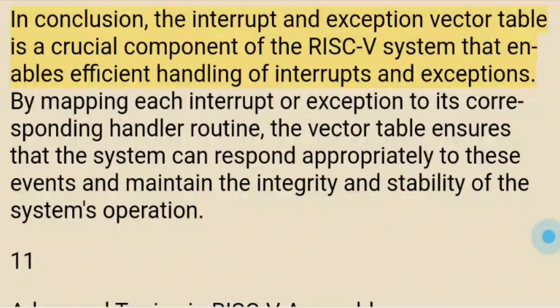In conclusion, the interrupt and exception vector table is a crucial component of the RISC-V system that enables efficient handling of interrupts and exceptions. By mapping each interrupt or exception to its corresponding handler routine, the vector table ensures that the system can respond appropriately to these events and maintain the integrity and stability of the system's operation.